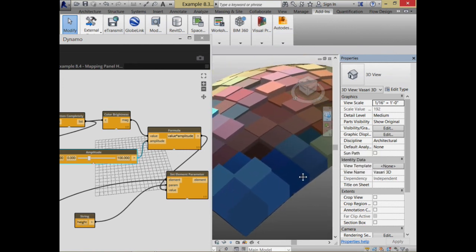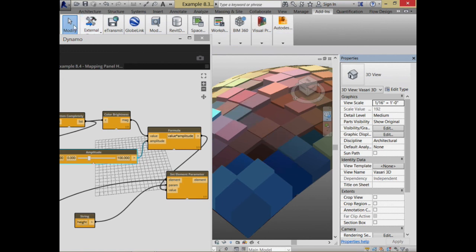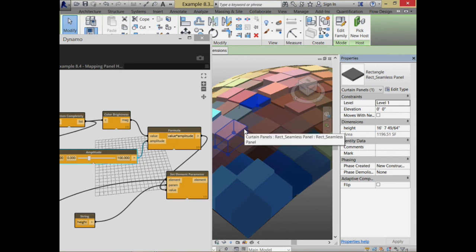Okay, so now each of these different points not only has a color, but it also has a height that's very specifically set to match the brightness. Okay, and doing that, here I'm just setting it based on that value. If I was going to emboss, I would subtract a value from a plane. If I was going to deboss, I would add the value to a plane, just based on when you want the image to go in or out of the surface. Okay, and let's just leave it there for now.